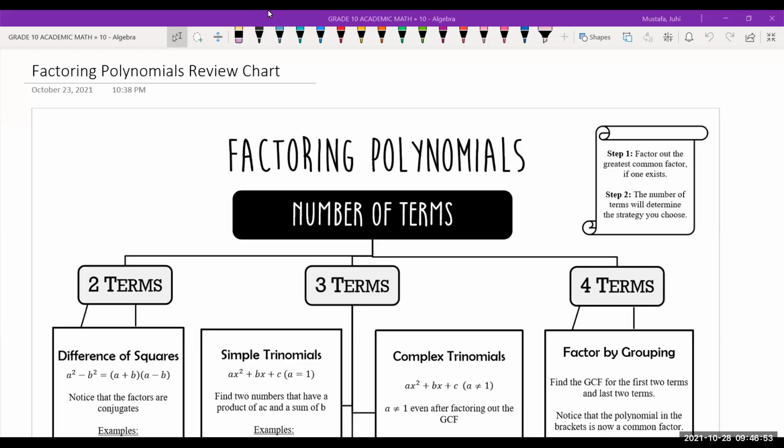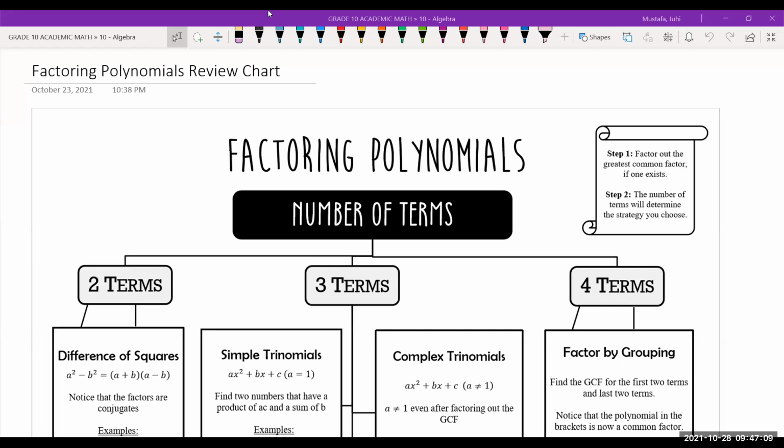Right, so I hope you guys liked that homework take up, and I hope you understand factoring by grouping a little bit more. Before I start any lesson, I always want to refer back to the orange or salmon sheet with the factoring chart. So just turn to it. Let's see what we have learned so far.